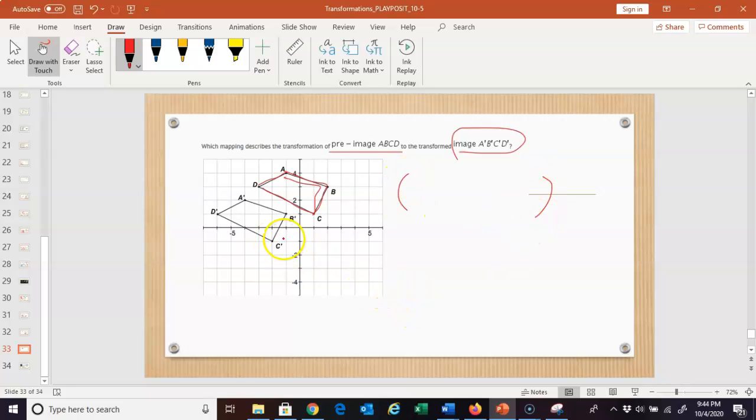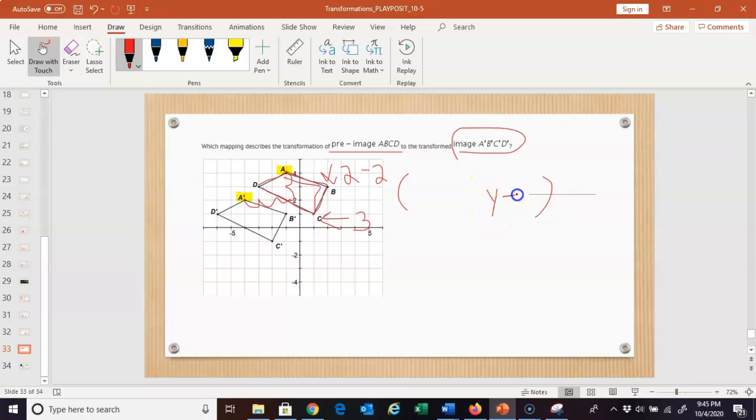So we have to figure out, how did these points move? And I, again, think the easiest way is just to focus on one point and get from the pre-image to the image. So how did point A change? We went down 2, and 1, 2, 3, over 3. So when we say down, it means we subtracted 2 in the y direction, right? That's up and down. So that's going to change our y values.